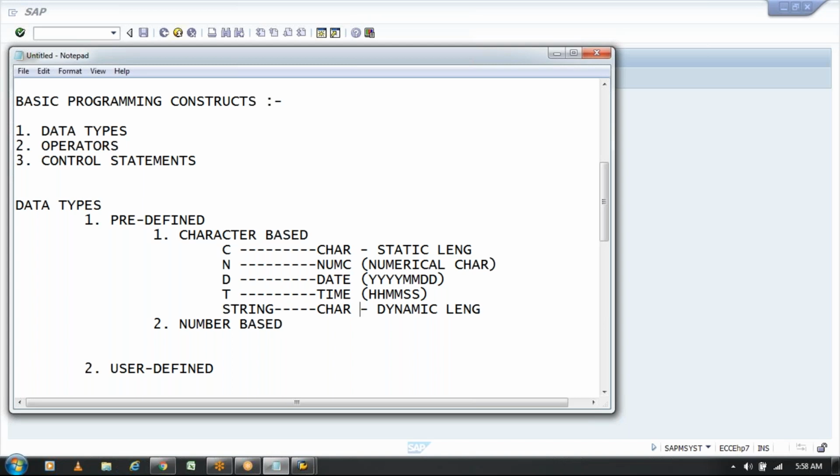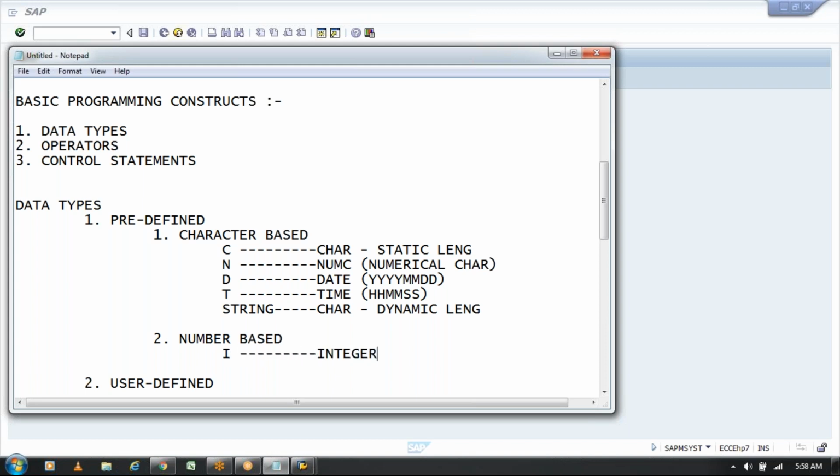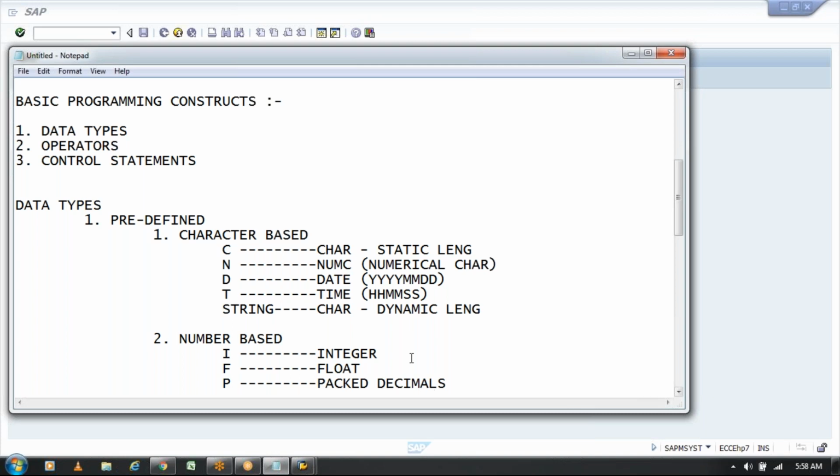When it comes to number-based data types, we have integer, we have float, floating point numbers, and p, packed decimals. Of this, integers are whole numbers, no decimal value.